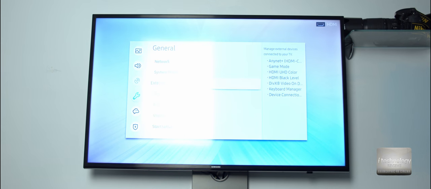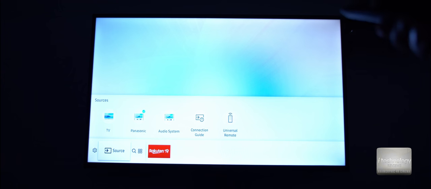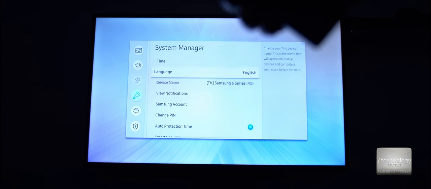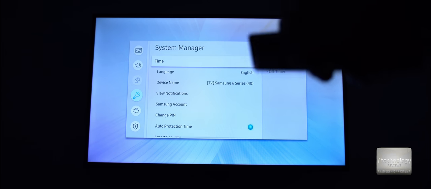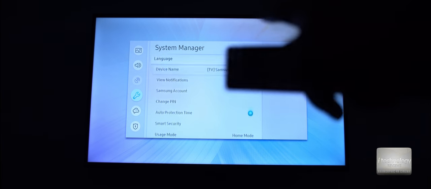So this is how you will pair your smart remote control. The other way, searching for the menu, it's not possible to pair this remote control. And as you are seeing, guys, now my smart remote control works flawlessly. It doesn't have any problem, and I can even use the voice commands from it. On some models of Samsung, somewhere in the general menu, I don't know exactly where, you can search for the remote control to pair it. It has a function somewhere. But if you turn on the Bluetooth exactly like I showed you in the secret menu and use this shortcut, it will automatically pair with your smart TV.